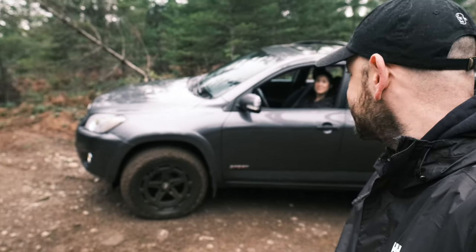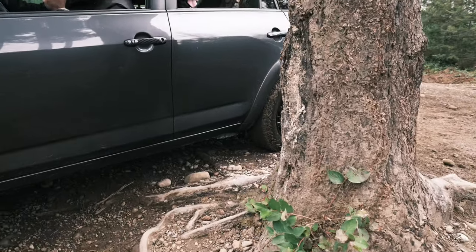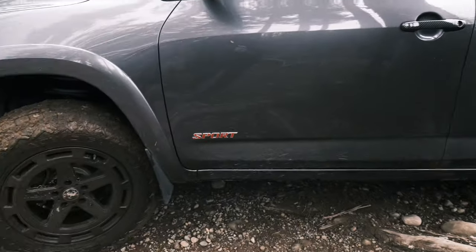Now the hard part begins. We're going to try and get out of here and go uphill in this loose stuff. So let's turn this car around and see what she's got. Holy moly. Look, we're teeter-tottering. Look at us go. Oh my God. Wheels in the air.